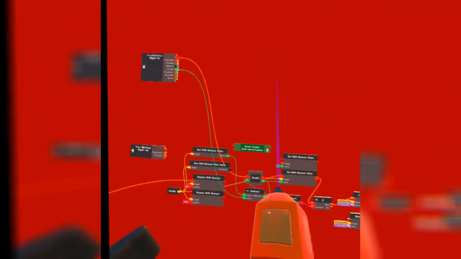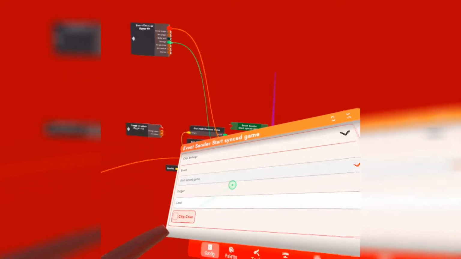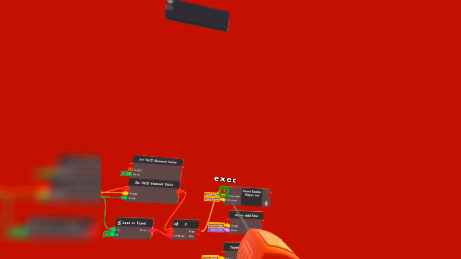You can copy this event sender, but make sure that this event sender is local and not all as the target. And we're going to change this to player out. So what this is going to do is when your health is less than 0, it's going to go into this event sender called player out.